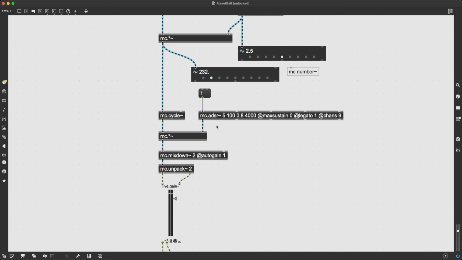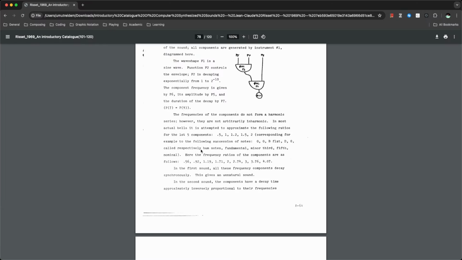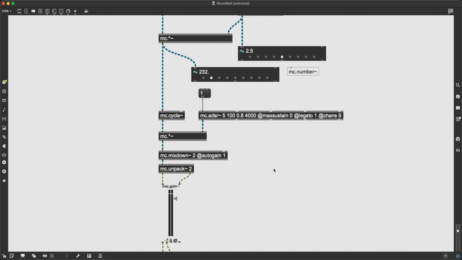This is more or less the first sound, or the 0th sound Risset was describing here. So let's go back here and let's see what Risset did with this information. He gave the frequency ratios a slight random offset, right? And this is what he means by not arbitrarily inharmonic. Arbitrarily inharmonic would mean completely random values, completely random frequency ratios. Well, not arbitrarily inharmonic means I take the logical frequency ratios and I nudge them a bit so they're a bit off, right? And this is going to create a really cool effect on the sound, as we are going to see.